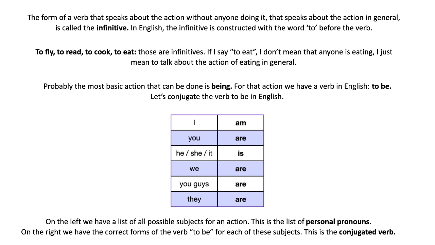Now, all of this has been about English. What about Italian? So let's look at a few characteristics of verbs in Italian very quickly. The first is that, just like in English, they have an infinitive. What is the infinitive? Again, it is that form of the verb that we use to talk about the action in general, without anybody actually doing the action. We said that in English, the infinitive starts with to: to play, to run, to hide, to study, to sleep, right? Infinitives in Italian are slightly different, but you can identify them easily because they always end in one of three ways: are, ere, or ire. Okay?